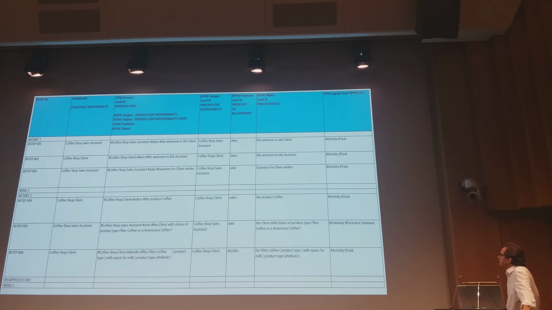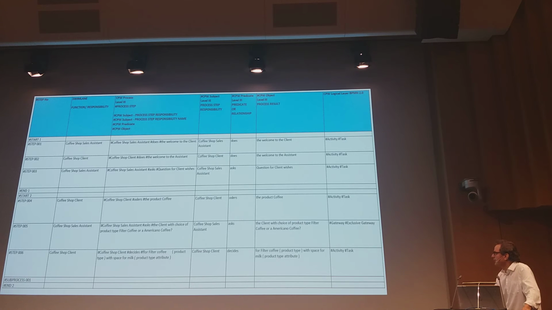Now we go to the second last row, where we have: the coffee shop sales assistant asks the client with choice of product type filter coffee or Americano coffee. So what we see here are the key terms, product type, filter coffee.